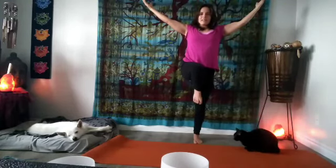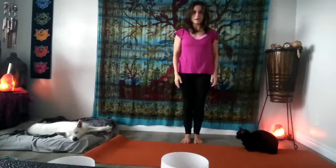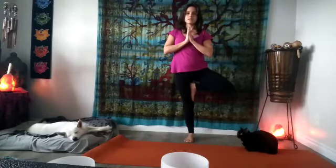All right, let's inhale, lift the knee forward. Exhale, straighten the leg for a moment and release it down. Let your arms go. Do that on the other side. So ground into your right foot, left heel on the shin, calf, thigh if you like. Keep your steady gaze. Keep breathing.